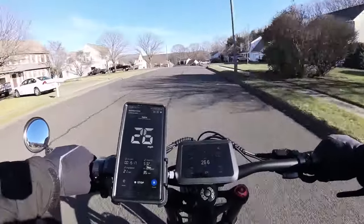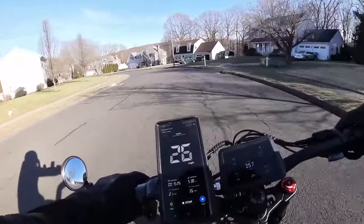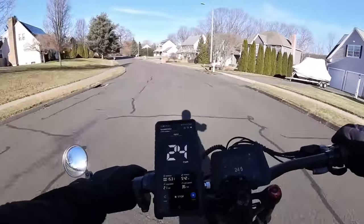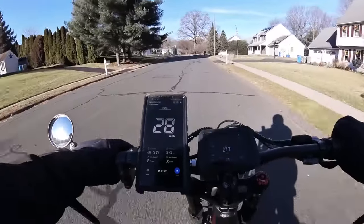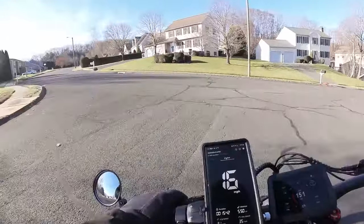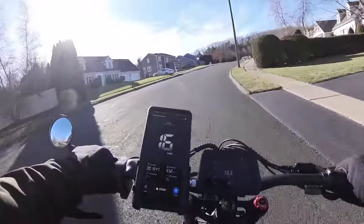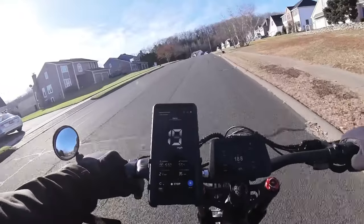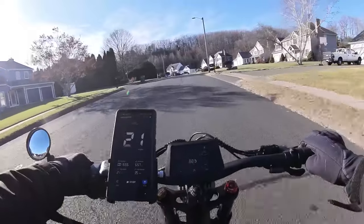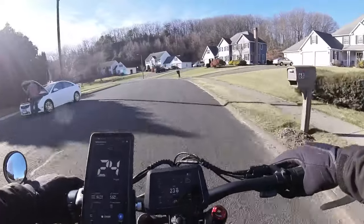This bike shines at demanding situations. It does have a 25 amp-hour battery, but with dual motors and you cranking on the throttle all the time, you will use up that battery pretty quickly. If you want exercise and want to put in your own leg power, this bike is perfect for you because it has that torque sensor — you will work together with the machine, it won't just do all the work. However, if you're not a fan of torque sensors and some people just want mostly throttle all the time, then a torque sensor is not for you.